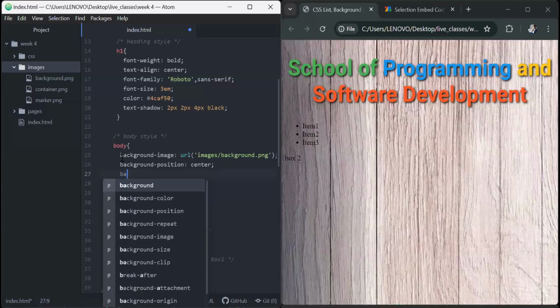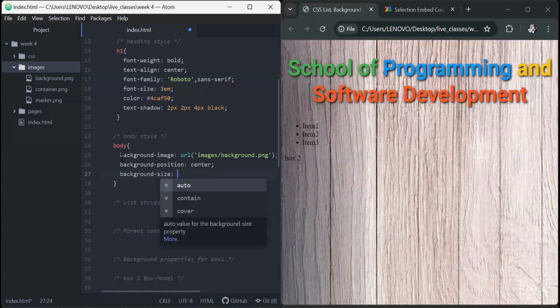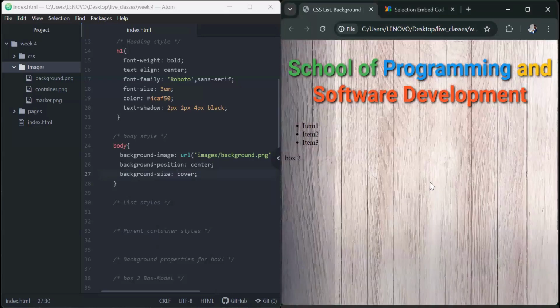So I'm going to use the property background size and set it to cover. So I'll save this. Might not make much difference, but you can see the image displaying properly now. So I have the whole original image displaying as the background on the web page.